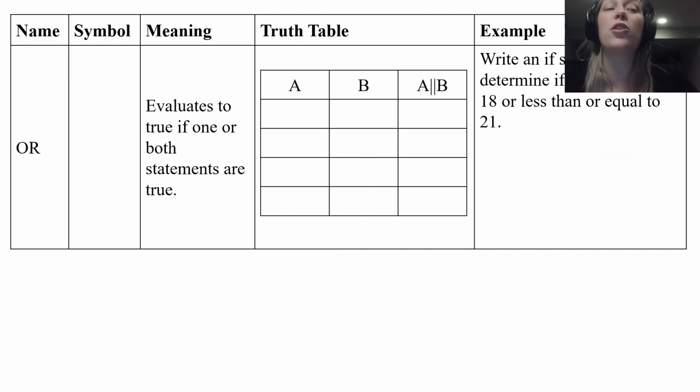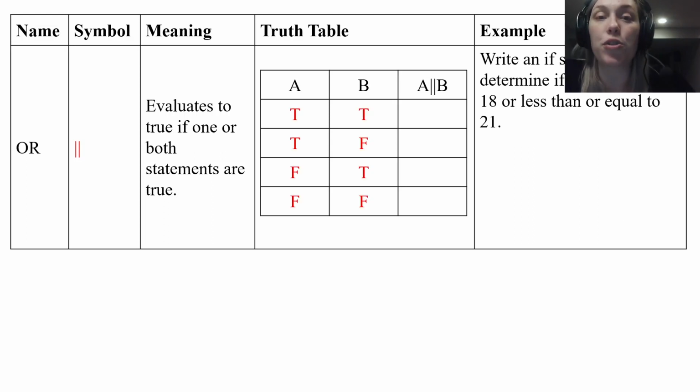The next one is the or logic operator, and it has the double vertical bar. So your vertical bar on my keyboard, it's the upper symbol underneath the backspace. Okay, if you want to locate it, if you have another weird keyboard, I guess it might be somewhere different, but it's right above the backslash. And that logic symbol evaluates to true if one or both statements are true.